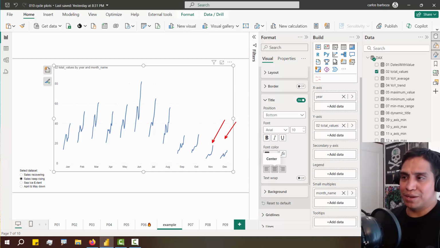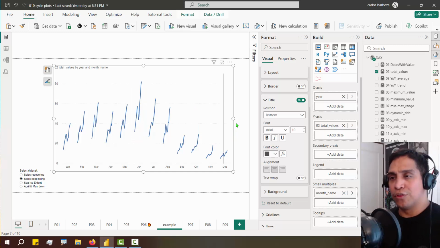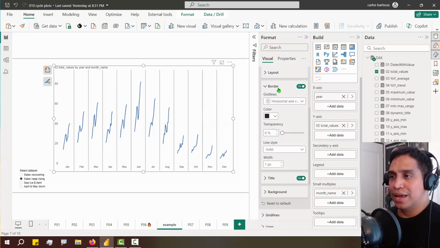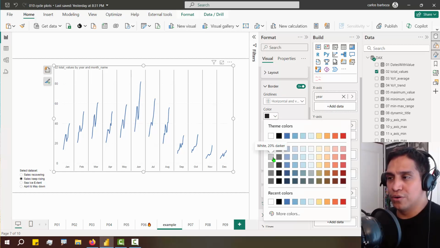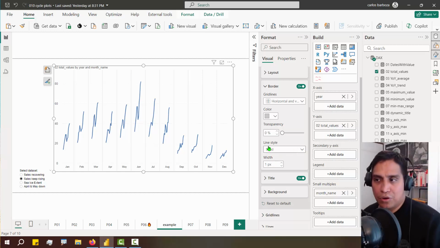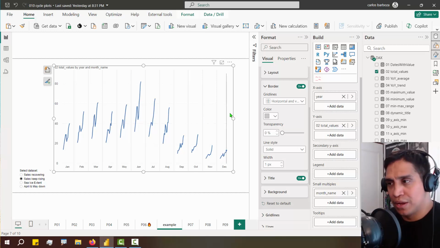And then the other thing that we want to do is make a section or a separation, so you don't have to eyeball it: okay, am I reading June or am I reading July? For that there are two options. You can either go with a border, click on the border, and go with a lighter color on the grays, and maybe you can make it like this. And I like it. It makes it its own separated section.